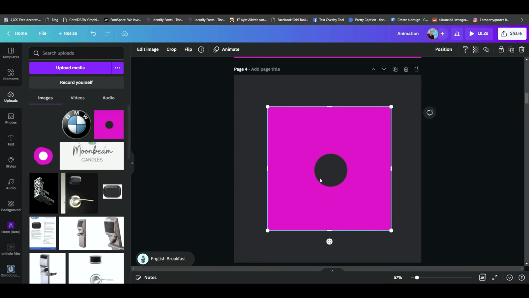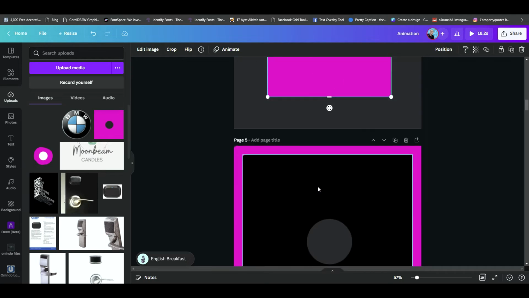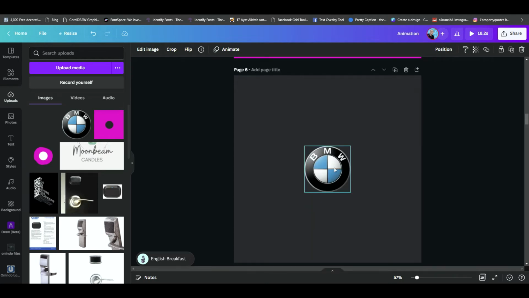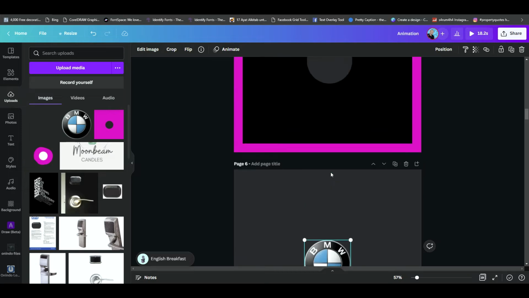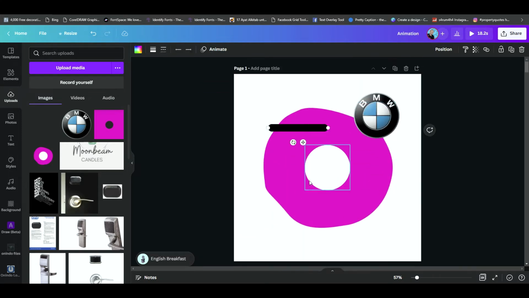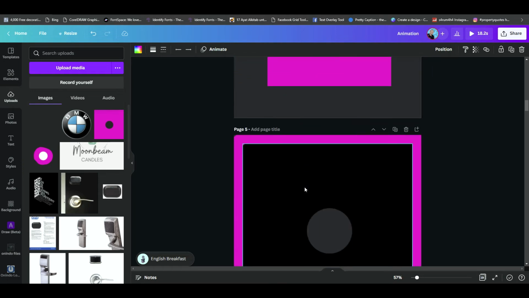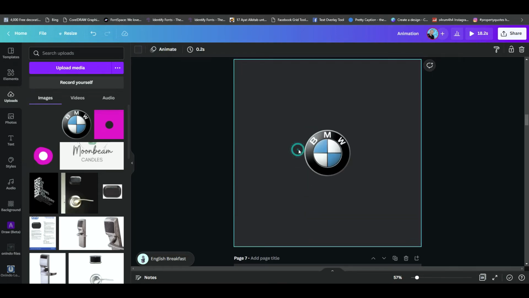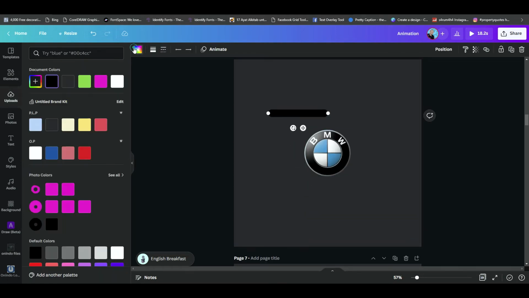After we prepare this one, next we need to prepare this logo, which you put in the middle, and then we need this line over here. I will just copy paste the line here and put it on top. Change the color to white, guys, do not forget, and then rotate it to 45 degrees and extend it a little bit.